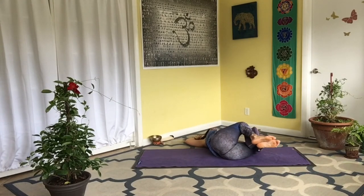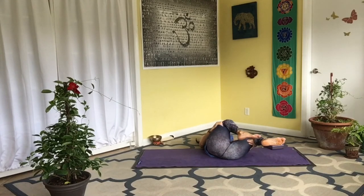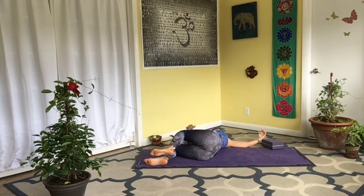If you find this a little too much pressure, you can't get up, feel free to use your hands to help you around. And also know that you don't have to stay for so long. If 5 breaths is too much, if you're feeling a little too much pull in that side waist, the space in between the bottom of your rib cage and the top of your hip, then come out and let your body guide you.